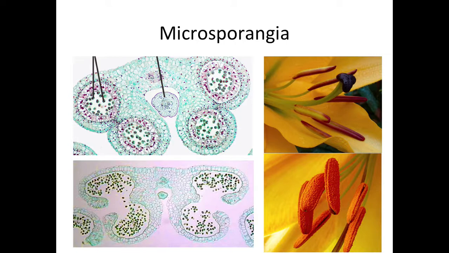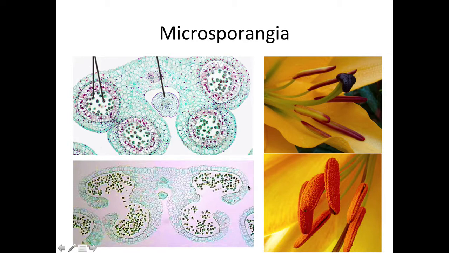Once microsporogenesis and microgametogenesis are complete, then the anthers open up. In the case of the lily, if you look here, gosh, I wish you could see my hands. The anthers are closed here, and there are these slits down the sides. See these longitudinal slits? That opens up. This slit is going to open up, and actually this anther turns itself inside out. So what is on the inside here is now on the outside here. Okay, so they fold themselves back.